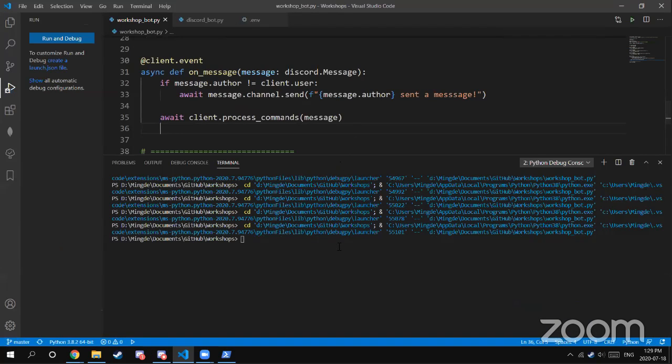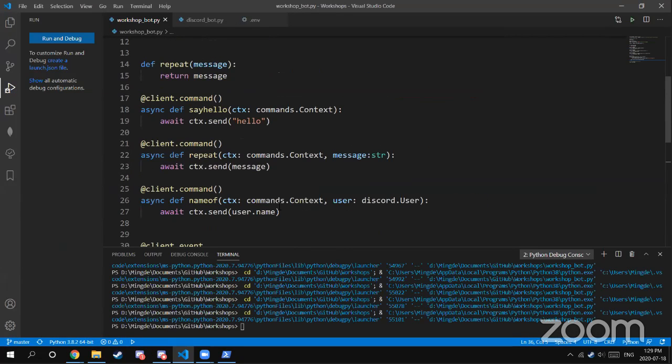Okay. Something else I want to show you to see more specifics of commands. You're going to notice, right? Commands are this really cool thing, right? Because regularly you just see this in Python code as a function, right? But somehow discord.py, when you add a decorator to this, turns this function into something that you can call with a bot. I think this is pretty astounding, right? And so this is pretty neat.